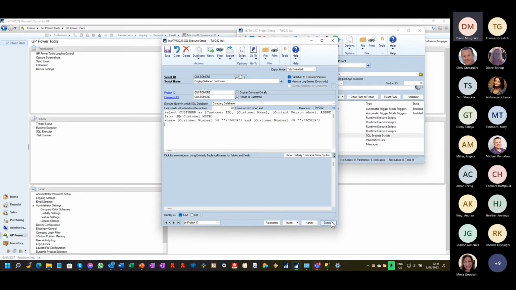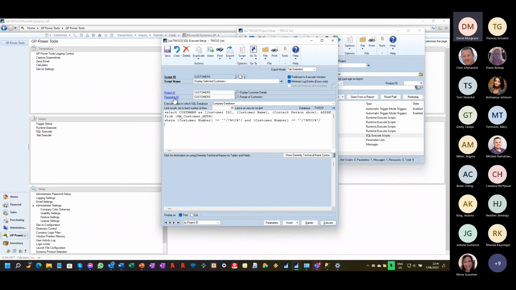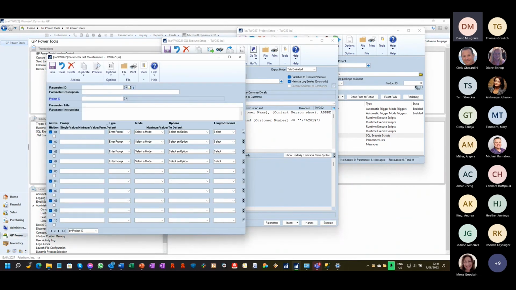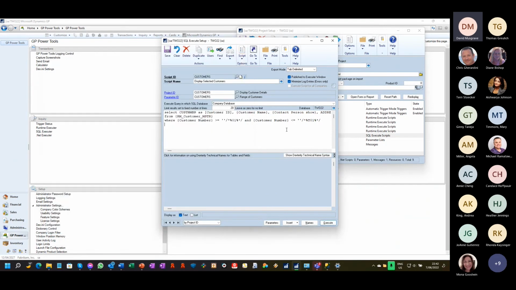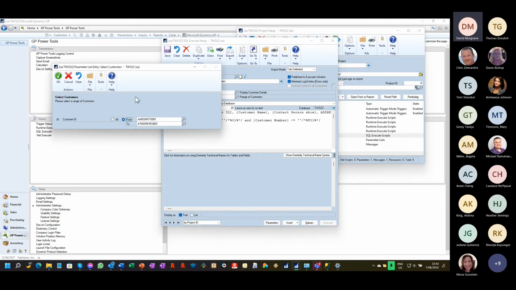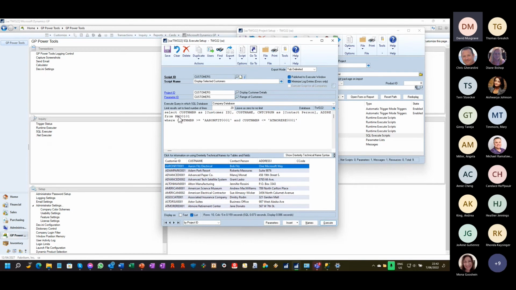When I execute this, actually, I didn't show you this, but I have it linked to a parameter list, and the parameter list allows me to ask questions. I can ask up to 10 different questions with from and to values, so you can actually have the user specify things. So if I execute it, I'm asking for a range of customers, I hit OK, and you'll see that it converts all of the names into SQL names, it inserts the parameters, and here's my code.